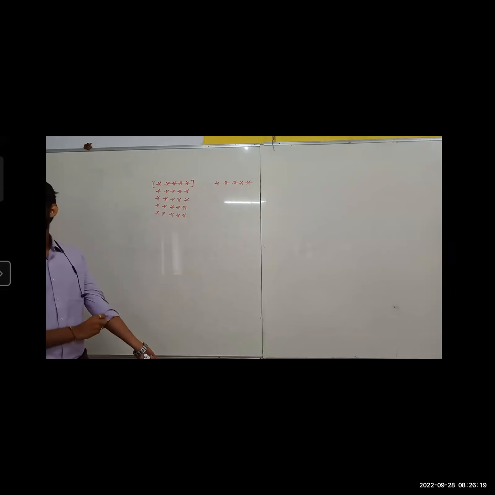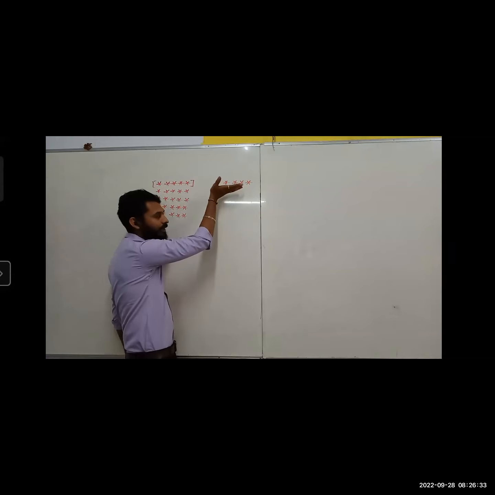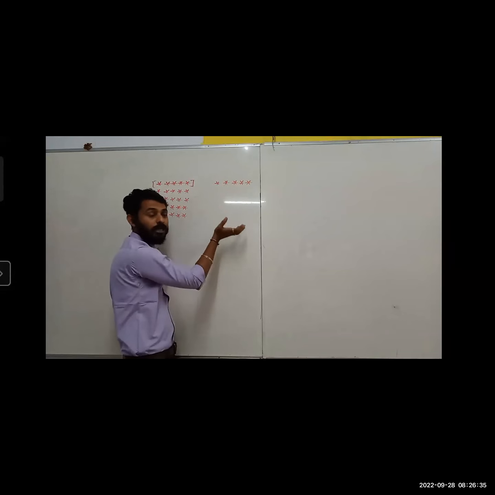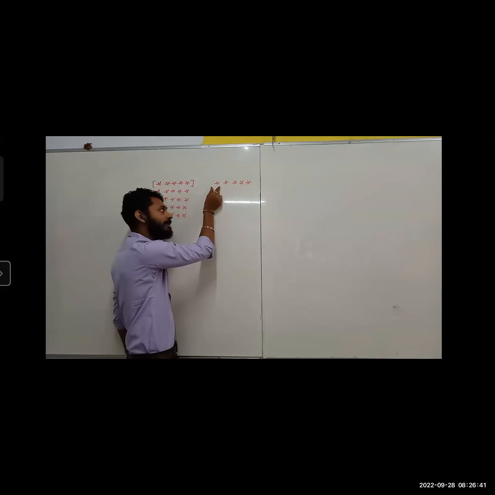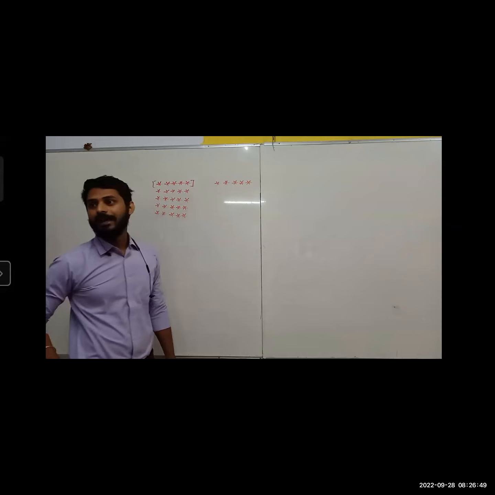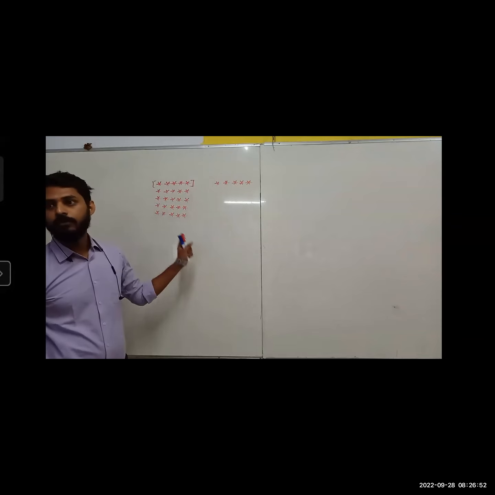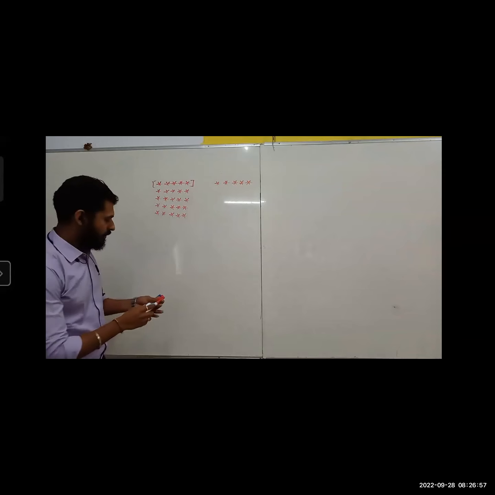Okay. Next, what? I'm not asking you what I should write. Logically thinking, I mean, with respect to the scenario, I'm asking. Same thing, this complete row, if I print it for 5 more times, one below the other, I'm not saying 1 star. First, I got 1 star. That 1 star I repeated for 5 times, one beside the other, I got this complete row. This complete row, if I do it for 5 times, I'll get the whole pattern. Yes or no? Yes, sir. Am I right? So how to do it?